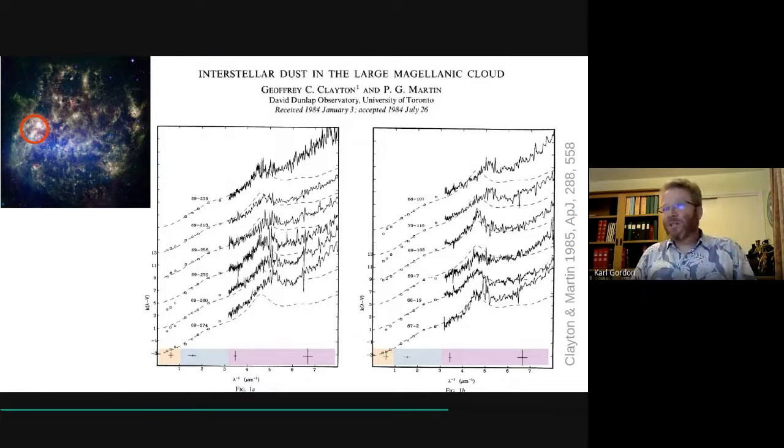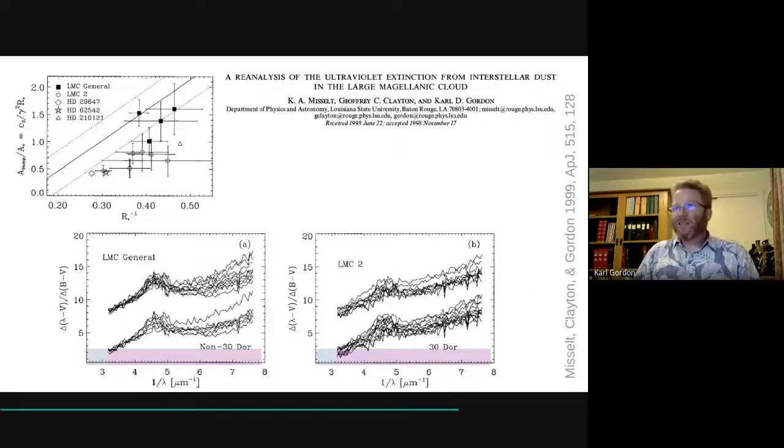We've known for a long time, back to IUE days, that in the Magellanic Clouds, things don't always look like the Milky Way. On the right, they look kind of normalish, but maybe a little steep, and on the left, they're much steeper. Those left ones are in that red circle in the Magellanic Clouds, near 30 Doradus. You do a little more work, and you find that it's not really sorting by distance to 30 Doradus, because 30 Doradus is like any star-forming region, eating into a molecular cloud. The material in the molecular cloud is much more normalish. So most of the LMC looks like the Milky Way, except for this region near the LMC2 supershell, which has weaker bumps and a steeper extinction.